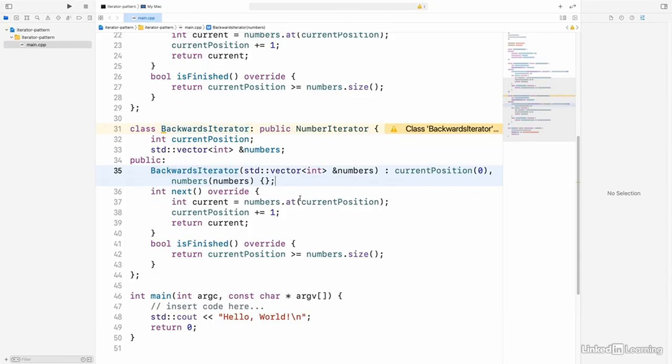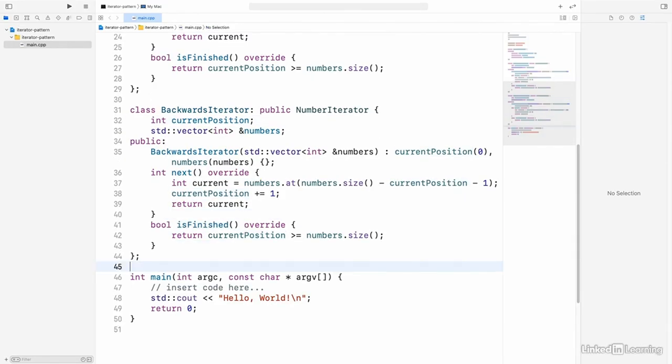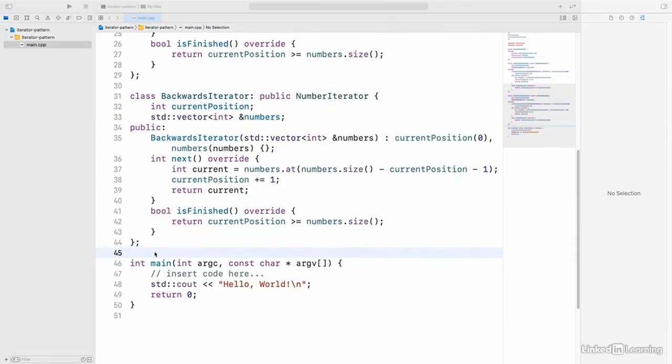And the other thing we have to change is numbers.at current position to numbers.at numbers.size minus current position minus 1. That will give us the element that we're looking for in a backwards fashion. So as current position is incremented, we'll go backward through the vector. So that's our backwards iterator, pretty simple.